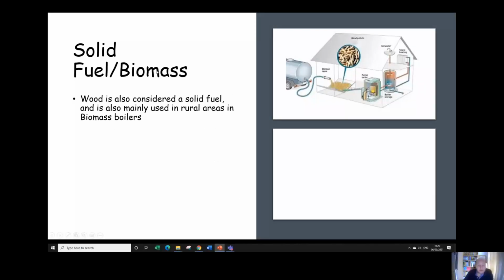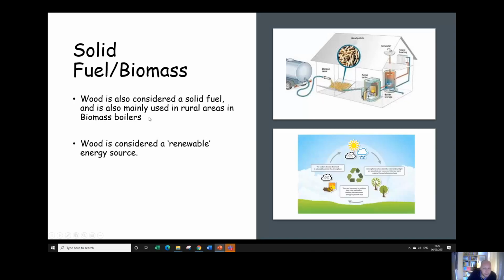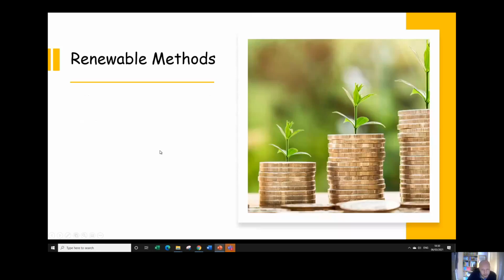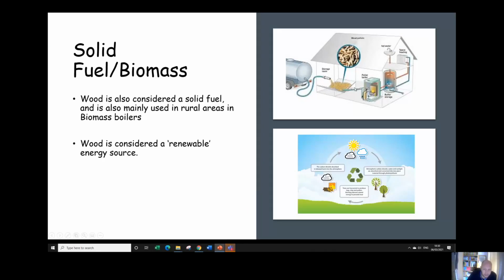We also need to be aware of another solid fuel boiler. In this case, it's the biomass boiler, and this is actually considered a renewable heat source. Obviously, coal is a fossil fuel, a non-renewable heat source, but wood is renewable. It will grow in our own lifetime. So it's considered renewable, it's considered a carbon neutral heat source.